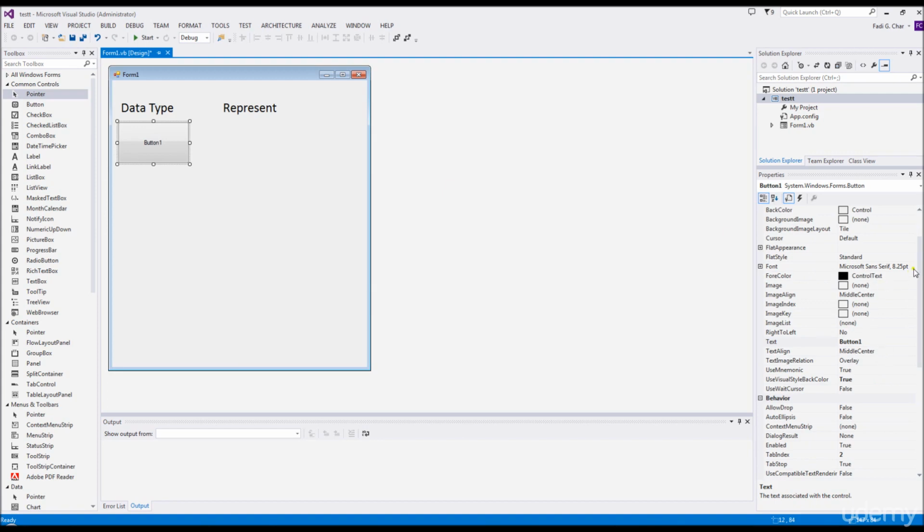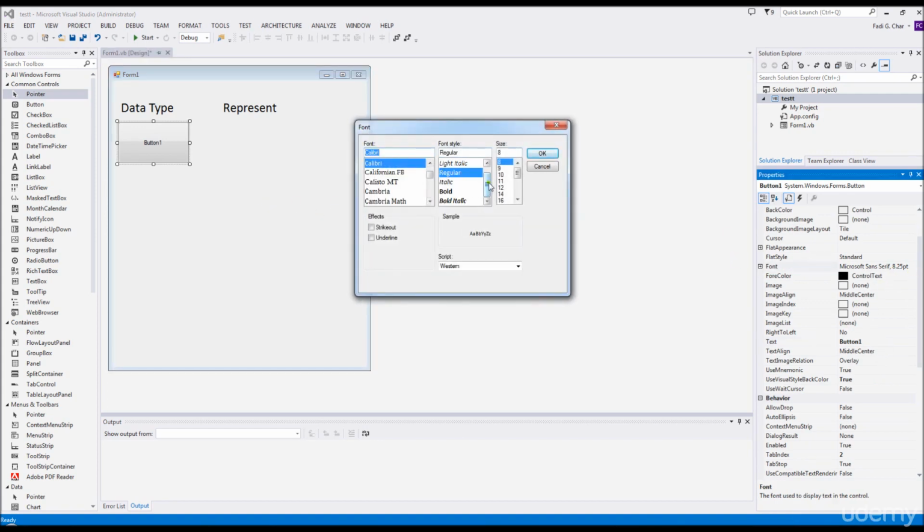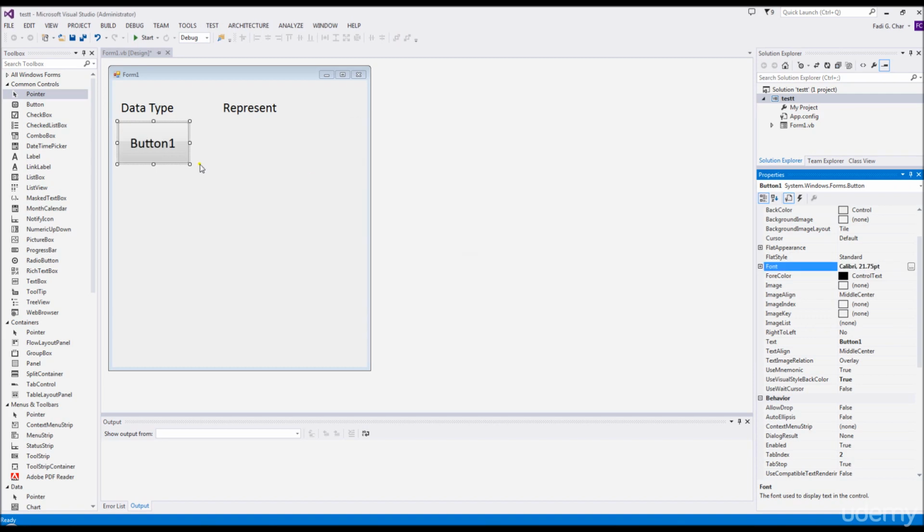I'm also going to change the font of the button so I can make it clear for you, because what I've noticed is that when you upload a video on Udemy, the high quality disappears suddenly. I have no idea why. Maybe because they compress the video to make it smaller in size. I just noticed that the quality is disappearing because I recorded using really high quality cam recorders and monitor recorders. But anyway, for the meantime, let's rename the buttons.